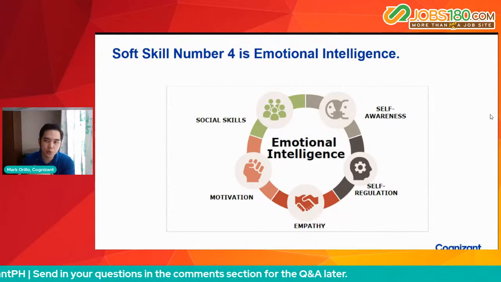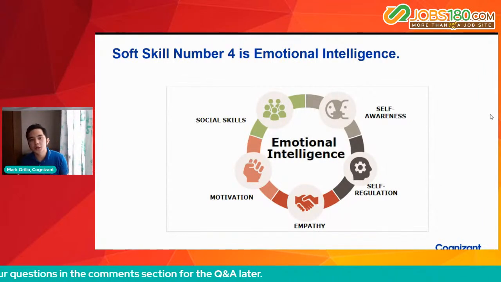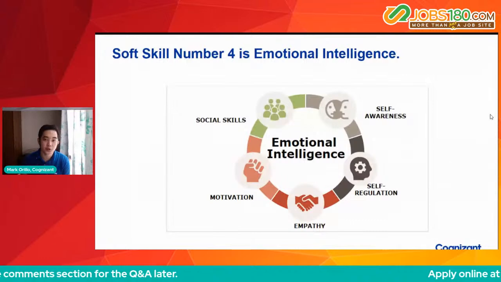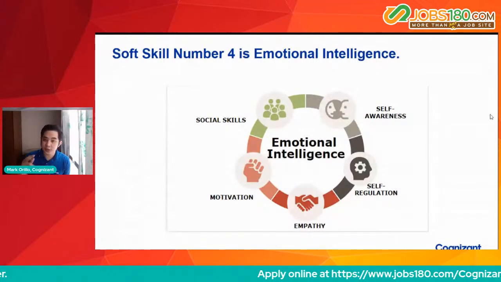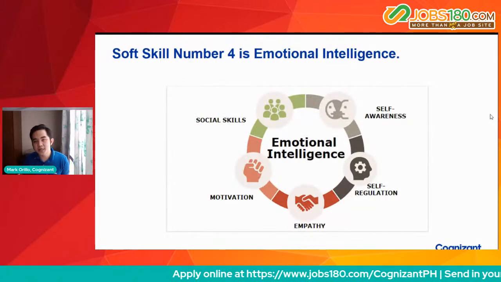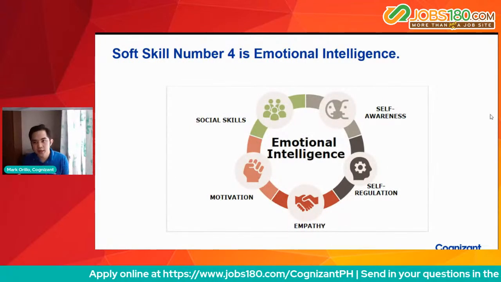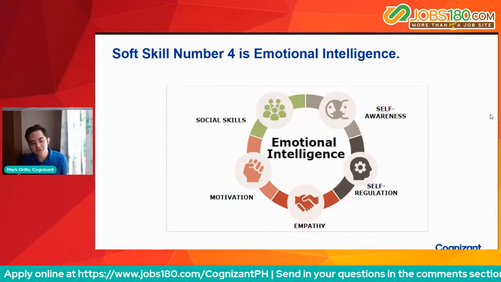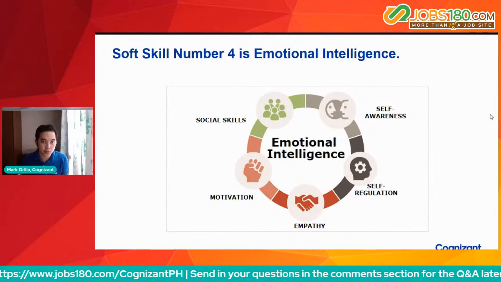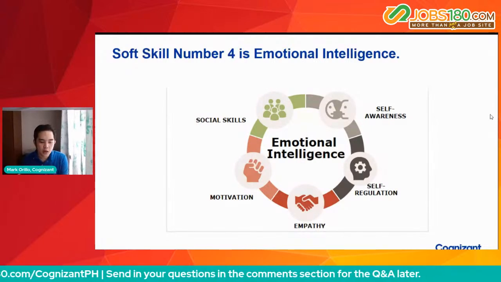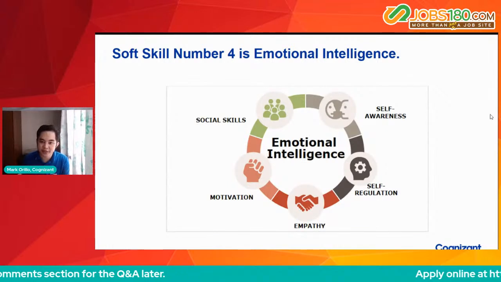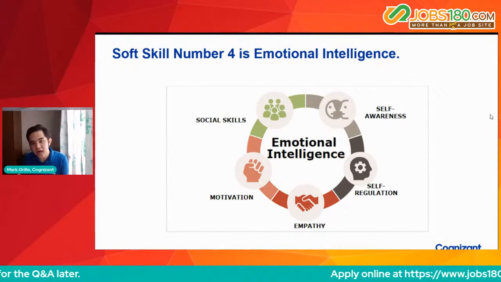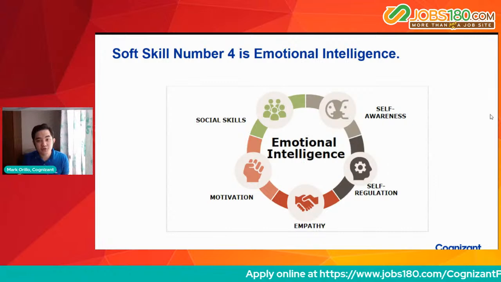Okay, so EQ, or emotional intelligence, is an absolute skill for people leaders. So if you will be managers, it's an important skill, because being self-aware means having a clear picture of your strengths and weaknesses. Being able to self-regulate means acting out of intention instead of reacting out of emotion.